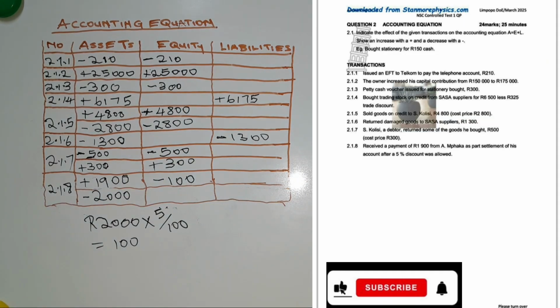I hope you are done with today's video. So yeah, make sure that you also check the previous question papers, so that you can make sure that you really understand the accounting equation. Make sure that you master the accounting equation before grade 11, before grade 12, because if you don't manage to understand the accounting equation at grade 10, I'm telling you, it's going to be hard, because the accounting equation applies everywhere.